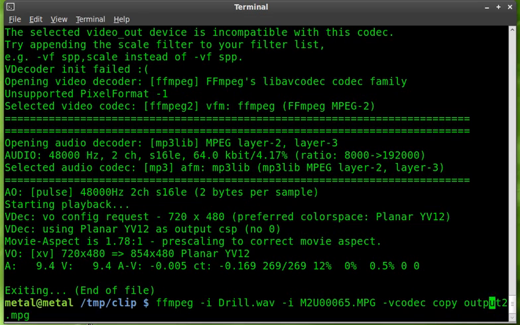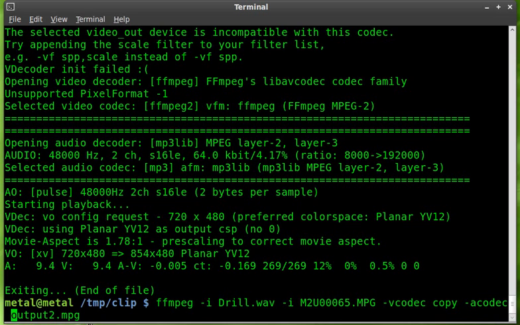So all we have to do here is tell it how we want it to compress the audio. So we can go -acodec, and once again we can't just copy the audio because it's in WAV format and we're going to MPEG format. It will do it, but then you'll play the file and you won't have any audio.